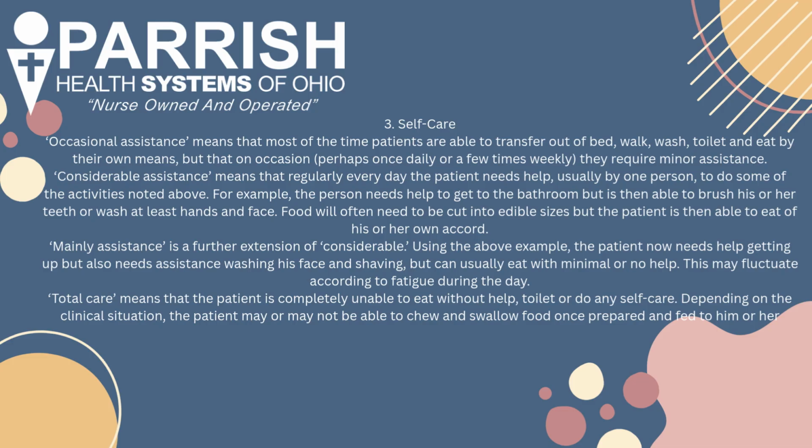Mainly assistance is a further extension of considerable. Using the above example, the patient now needs help getting up but also needs assistance washing his face and shaving, but can usually eat with minimal or no help. This may fluctuate according to fatigue during the day. Total care means that the patient is completely unable to eat without help, toilet or do any self-care. Depending on the clinical situation, the patient may or may not be able to chew and swallow food once prepared and fed to him or her.